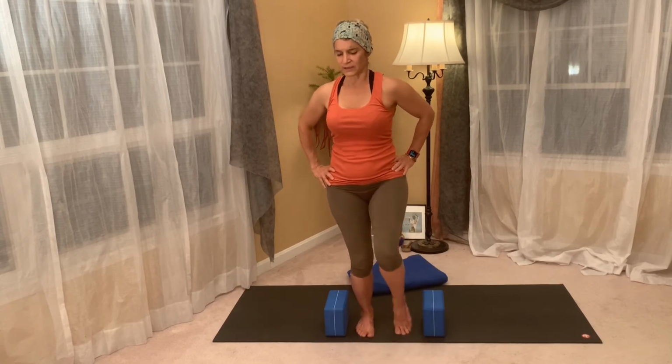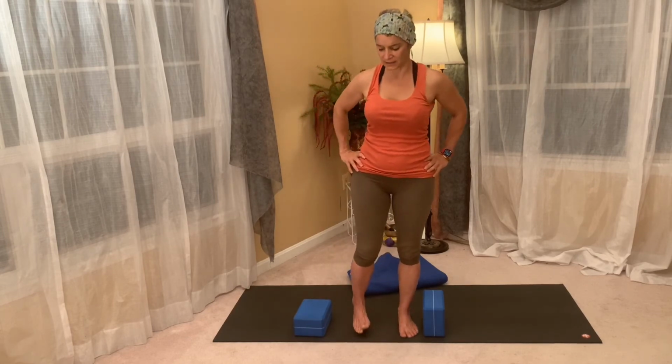Can you cross that right foot over top of the left foot and bring the toes on top of the block? Sit down, squeeze those inner thighs together. Eagle legs. There you go. If you'd like to go deeper, you can kick the block away, or you can hook the toes around behind the shins. But whichever way you choose, it's still eagle legs. Working a little bit on your balance. Breathing. When you're ready, straighten both knees. Come on back to center.